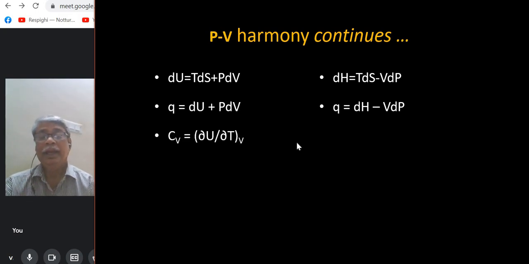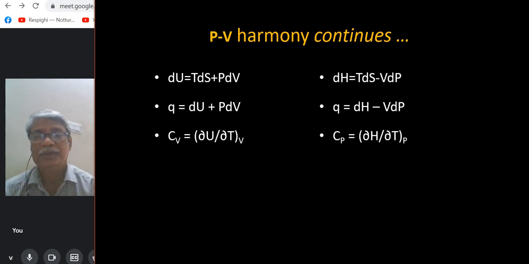Okay. Now a very common heat capacity, specific heat, CV. So if CV is there, definitely for the East Bengal club some CP would be there. So there is some Cp. And not only that, the expression you look at: del U del T at V, it is del H del T at P. So again, the flip over game is running on.